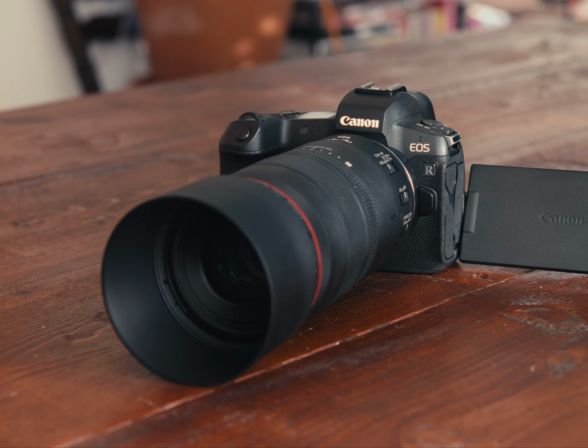I'm using my older EOS R, which doesn't leave the stand, and the 100mm macro lens from Canon. I've seen a lot of different setups. I've been using the Nikon D850 myself previously, and I've also seen a lot of people using the Fujifilm cameras. Don't waste too much money on this if you don't already have a macro lens or a digital camera at all. Any DSLR with a decent macro lens will do the job just fine.